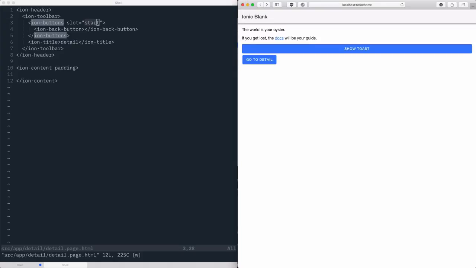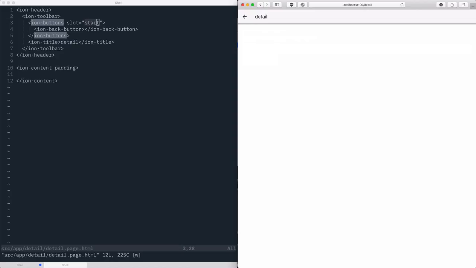And when we navigate to the detail page, we'll automatically have this back button added to the header bar for us. This is a change coming from Ionic 3, as the back button was automatically handled by the app itself. Now we have to be a little bit more explicit about where a back button gets rendered, so you can have complete control over if a back button should be added to a page or if it shouldn't be added to a page. Now, if we go ahead and try to reload this page, you'll notice that we lose the back button. This is because there's no history according to this instance of the app.